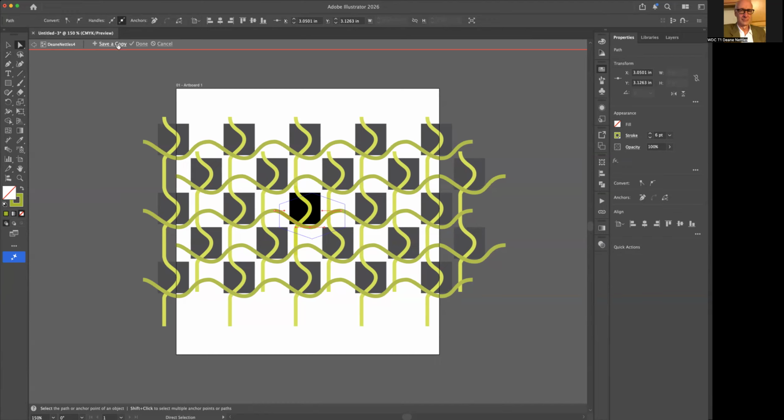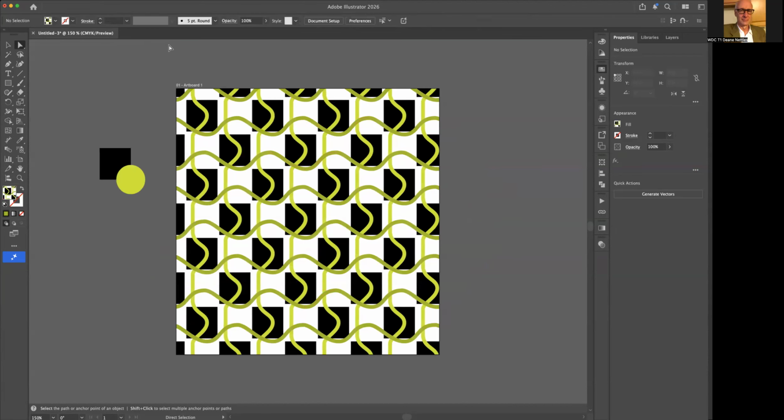And I'm going to save a copy and okay, and done. So that one looks like that. That one looks like that. And again, I haven't apparently saved the other older version. The newer version is what's here.